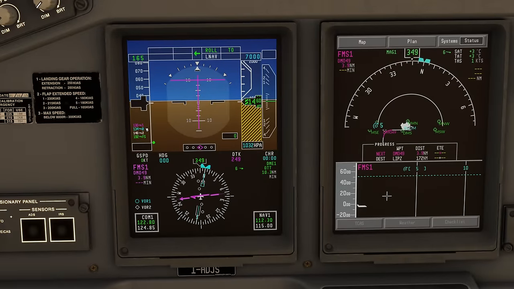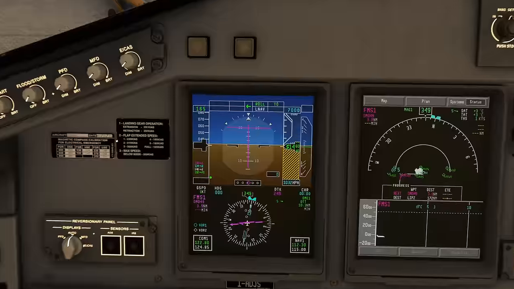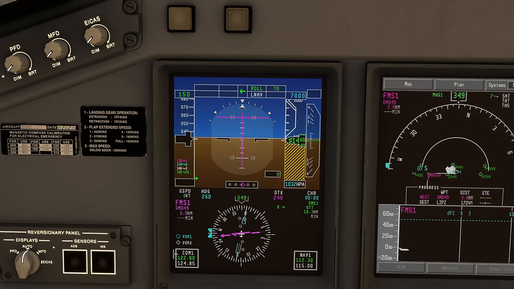Okay, so... 140 is V2, then we're gonna set 150 on the speed. Again, nice feature that you can actually control that right on here. On the PFD. I do like that. They did a good job with that. Similarly for the heading back here. Let's set the runway heading to 60. That is quite nice. That is actually a good idea of them.